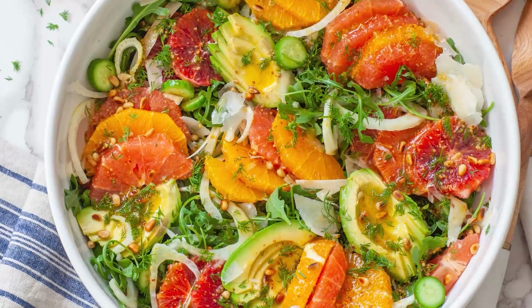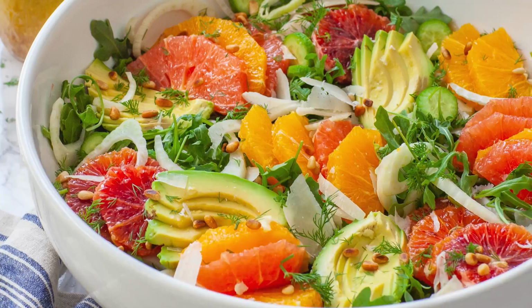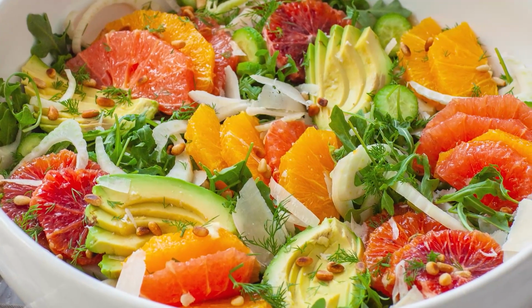Today I wanted to share with you guys one of my new favorite salad recipes, and this one is going to be perfect for spring and summer. I'll be making my avocado citrus arugula salad with fennel and a homemade lemon vinaigrette dressing. I just love everything about this salad. It is packed with so much incredible flavor, and I love the combination of the citrus and the avocado.